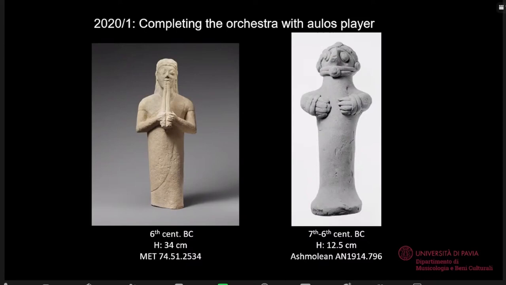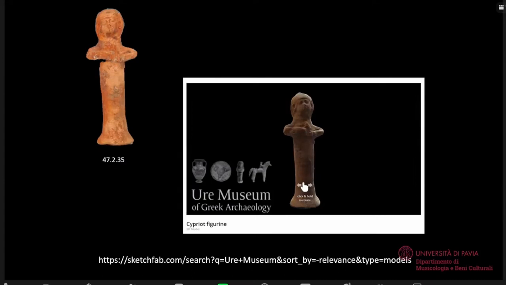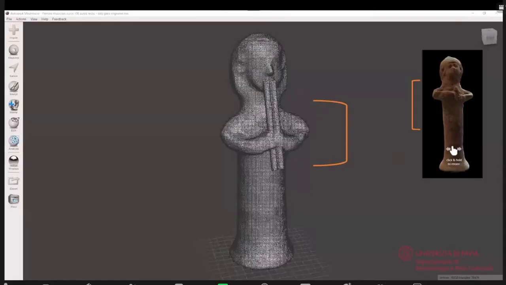But there was this issue, it was the position of the arms. You've just seen how easily it was to attach the lyre to the tambourine player because of the position of the arms. It wasn't the case with the aulos player. So we did photogrammetry on another figurine, in this case, the attribute here, the object, is lost, but because it has the arms parallel to the body, we decided that this could be a good idea for our aulos player. So we chopped the bit of the arms there, and we added it to the original figurine that we've been already working with for such a long time.